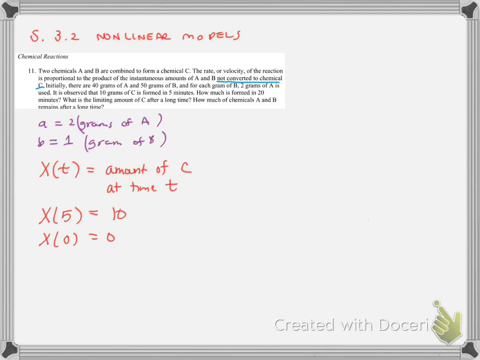Okay, so let's assume, let's say that 2 grams, I'll use a different color. Let's say that 2 grams of C is present, right? Well, we know that in this case, for each gram of B, 2 grams of A is used, right? And so therefore we know A plus B equals 2 because they come together to form C.